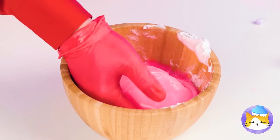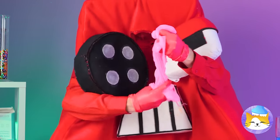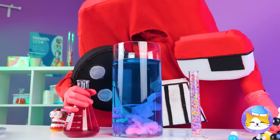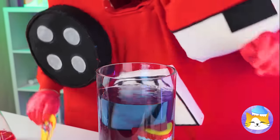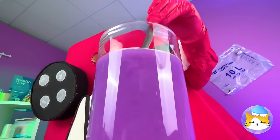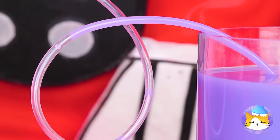Oh, so that's what unicorns are made of. Either way, it's still stretchy. And it's just what we need for our special secret recipe. Add teeth, a little love note. Stir it up until everything blends. And let's feed it to Pomni. Come on, drink up.